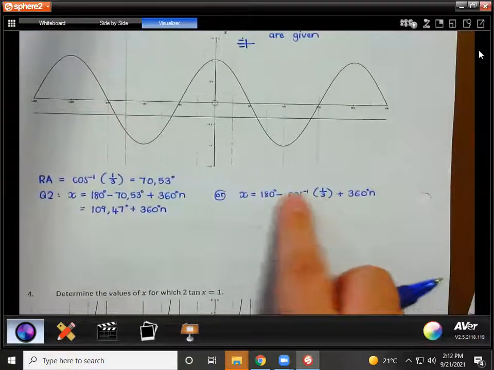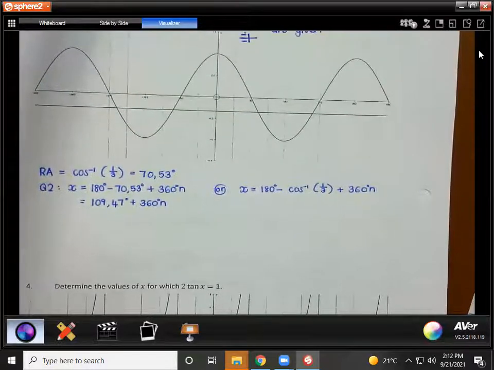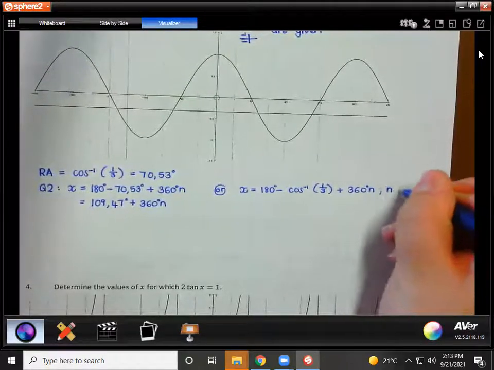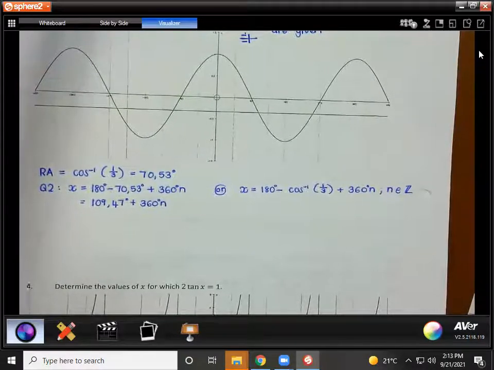And obviously, if you type that into the calculator, you'll get the same thing. That's very, very important. And I actually did leave it out here. The first time we write our n thing, we need to write n element of integers, please. Just add it into that first line. Okay, as soon as you introduce n, you need to tell the marker what n actually represents. And remember, n will have to be positive or negative whole numbers.